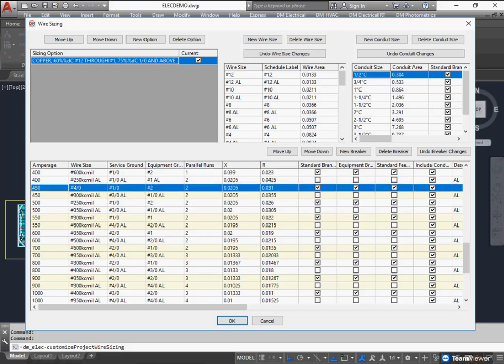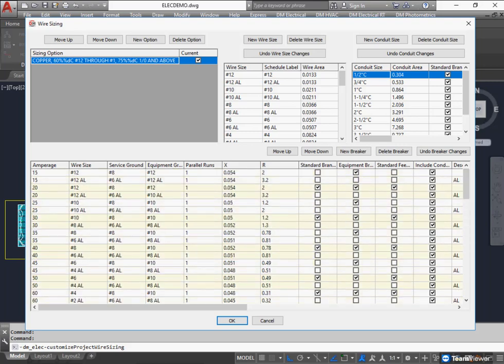And then we have the impedances, the X and the R, the reactance and the resistance values. Those are pulled from NEC Table 9. So you have to go back there in your NEC. If you would need to add another wire size, look them up. It has the resistance and the reactances listed. It depends on a couple things, type of conduit and whatnot. So you have to make sure that you're selecting the right values. And that's what Design Master is actually going to use for its calculation purposes.